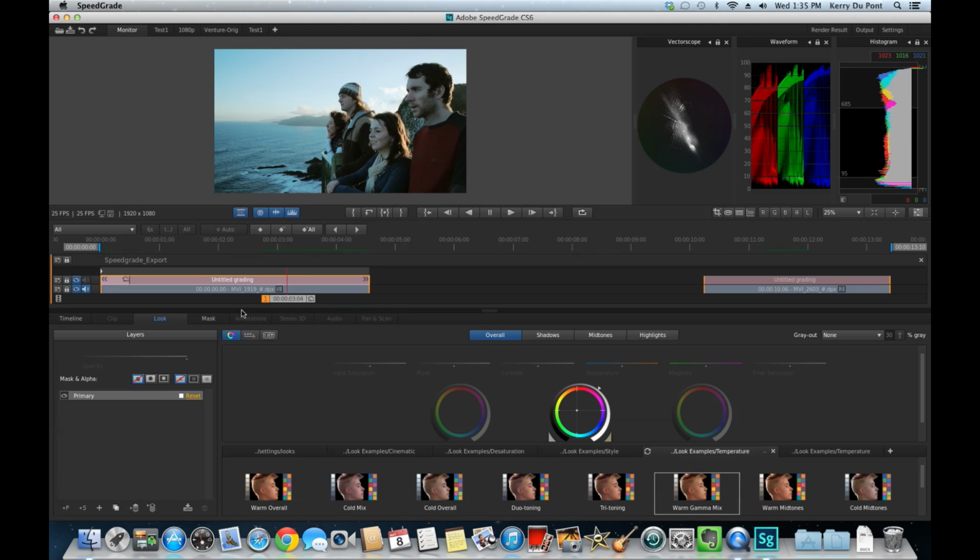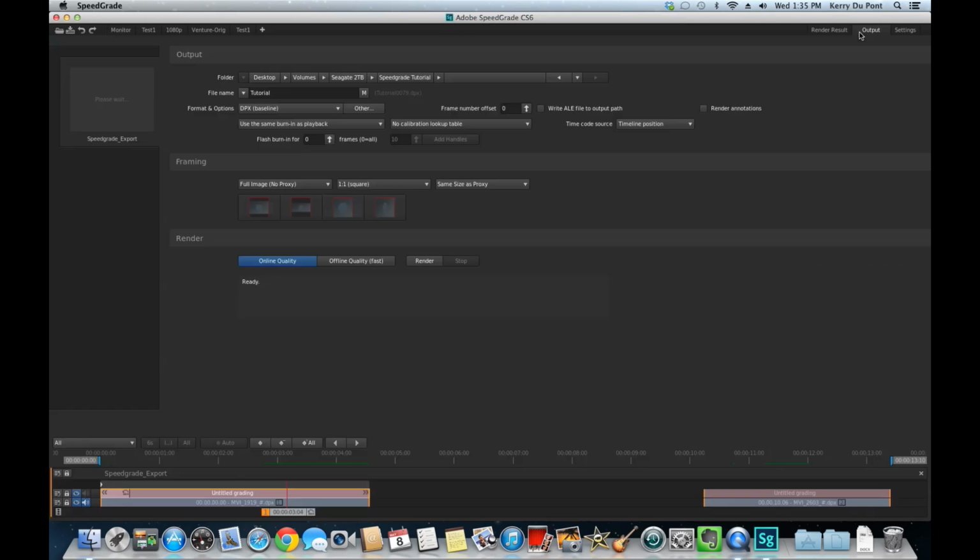We're going to look at the basics here, and so one of the basics you want to know is, how can I get my work from Speedgrade back to Premiere Pro? Up in the top here, if you click the button that says Output, it presents a rather weird looking output window. Along the top here, you've got the file path of where your render is going to go. What we did is we had our hard drive, we had a folder called Speedgrade Tutorial, and there are subfolders inside it, but we're not going to use those. We just want to put it in the root of that folder.